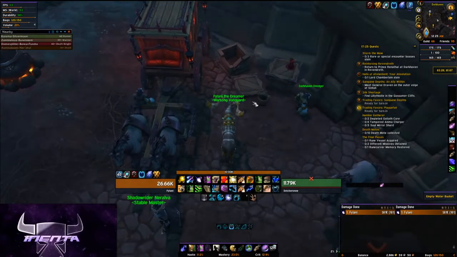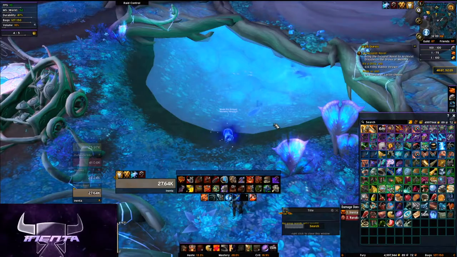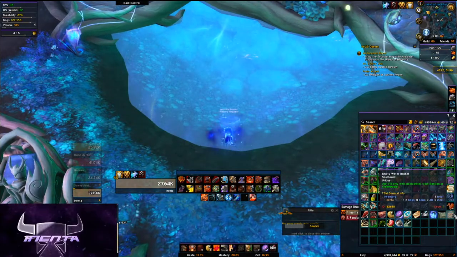For day 4, you'll find an empty water bucket in Darkhaven by our friend Snickersnee, who gave us the brush. Then you go to either Bastion or Ardenweald to fill it up with water.